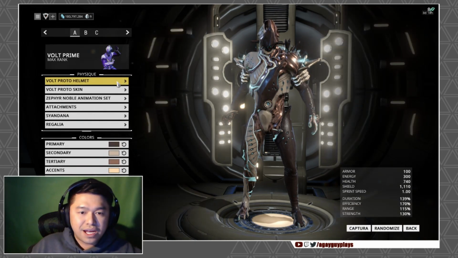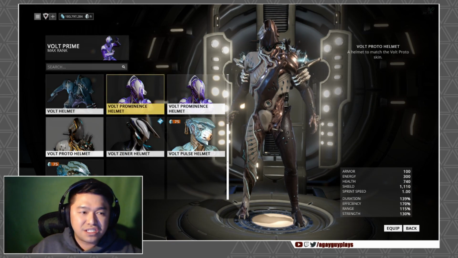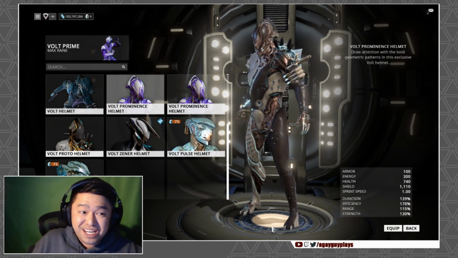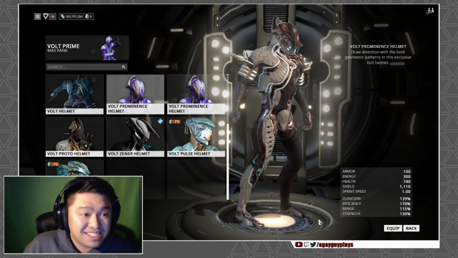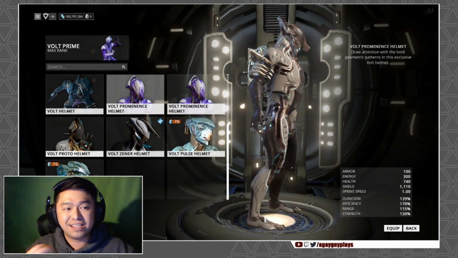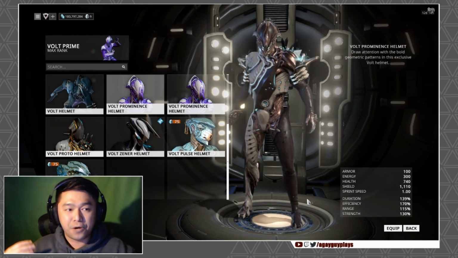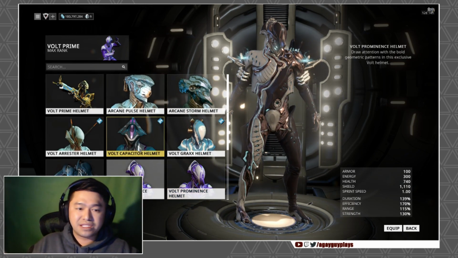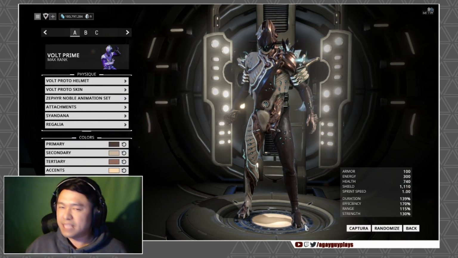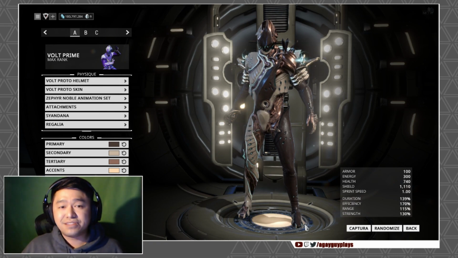But the one thing that I wanted to do is toss the Prominence helm on there, because it actually looks pretty good. I have to say, it doesn't look half bad with it, and because it does have those metallics, it kind of carries through to the helm. So if you like to Frankenstein your pieces, feel free. Me personally, I like to keep a whole set together, but that's just my feelings.